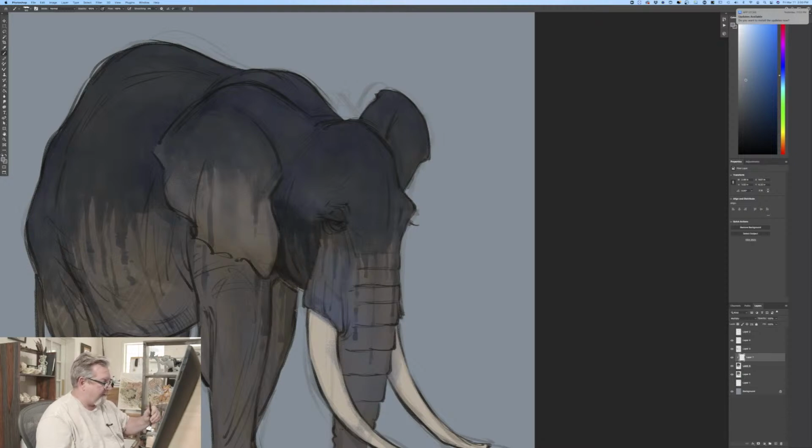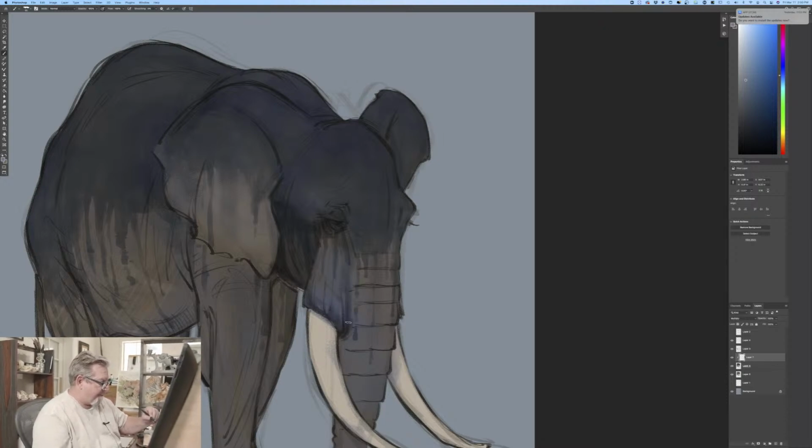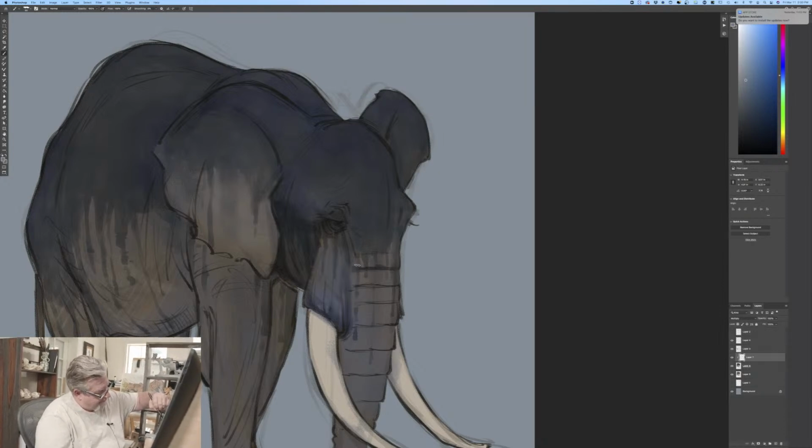Let me see if I can. Someone is asking, you can see the Cintiq screen to see how big the elephant is. Let me see if I can pull this out here. Back here.